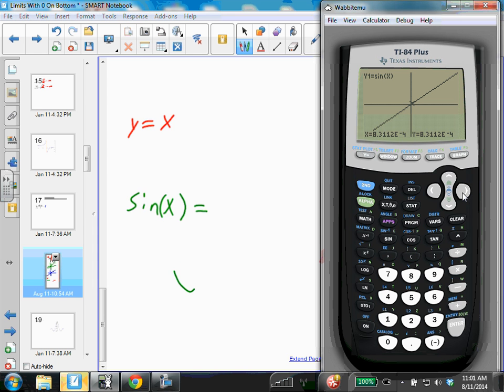So what are we actually plugging into the sine function? Especially at this point right here, what's our x value? Yeah, it's the same, right? So here's our x value, 8.3112 e to the negative 4. And then what do we get out? The same exact thing. So whatever we put into the function is the same thing we get out, only when we're close to 0, because when you're really, really close to 0, the sine function actually operates just like a straight line, like the line y equals x. So whatever x value you put in, the sine function just gives you that exact same number right back out when you're close to 0.